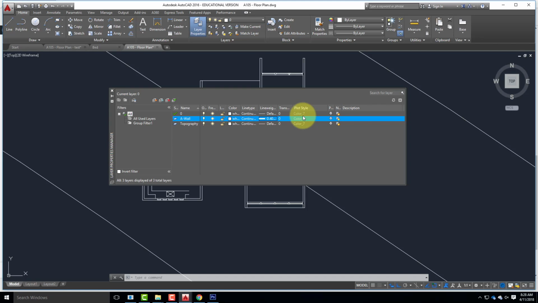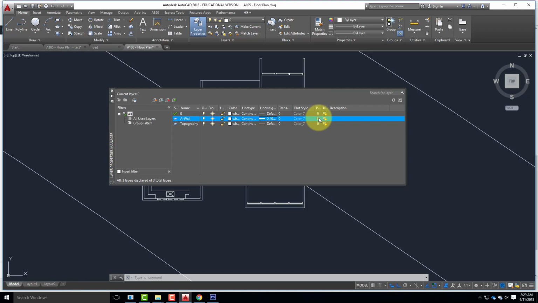And then you'd change to the red line, and it would go pick up the other pen and start drawing with the red pen. That's how plotters used to work. So some firms and companies still work under that mindset where you assign line weights based on color. AutoCAD still has the ability to do this, so if you work in that realm, you can assign line weights based on color. It's something you will probably never see in your practice, but depending on who you're working for, maybe you would. So at least I'll tell you that. Anyway, you can safely ignore the plot style, the color 7 in the plot style here.